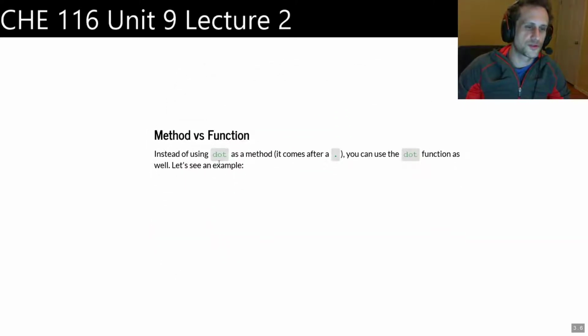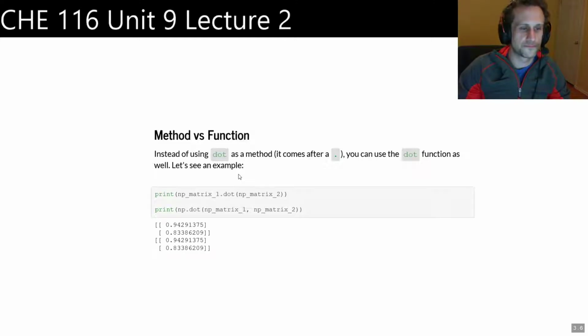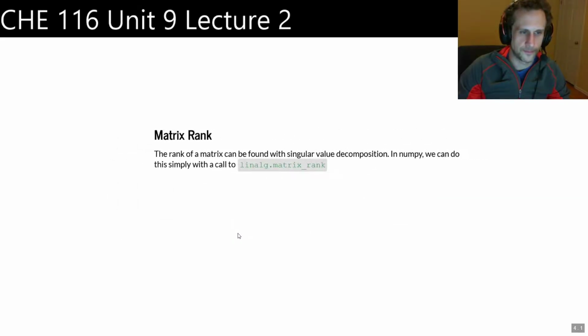So this is just sort of a small point. You can use the matrix, then period dot, the other matrix, or you can use numpy.dot and put in both matrices. They are equivalent. This one is an example of a method, this one is an example of a function. You don't need to pay attention to this because you can just use the @ symbol. I just want you to know that there are two ways you can do this, so just in case you see it somewhere else in NumPy, it's the same thing.